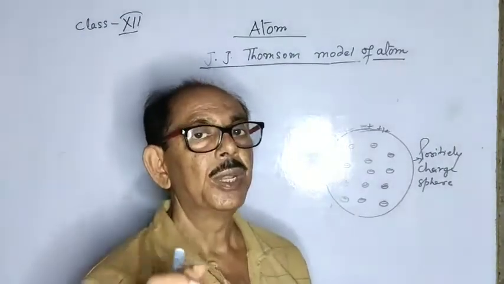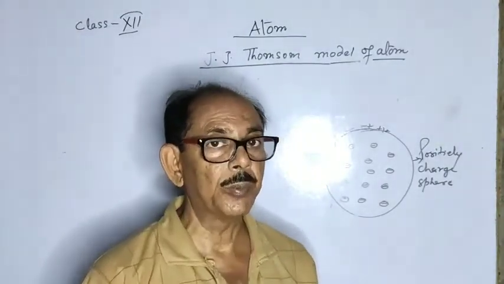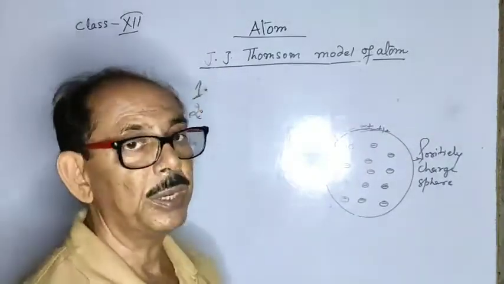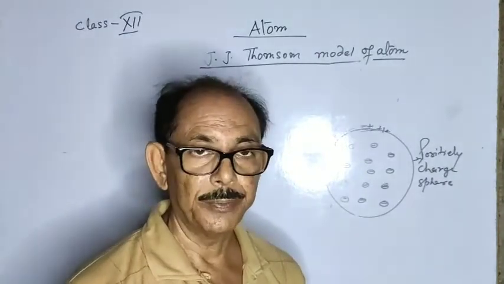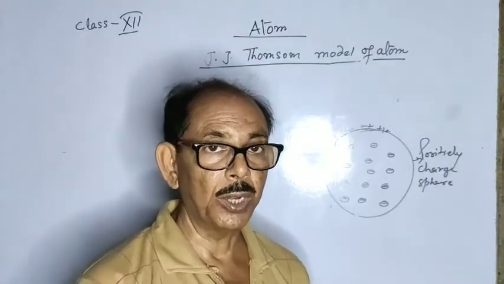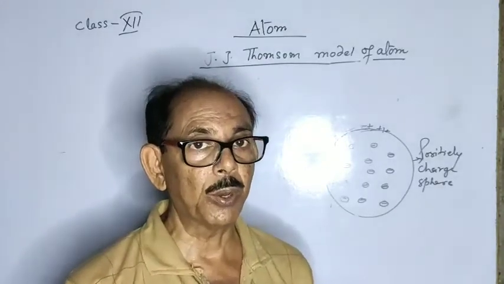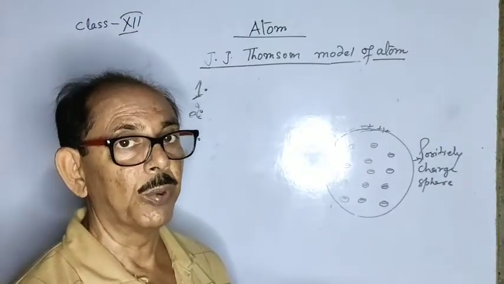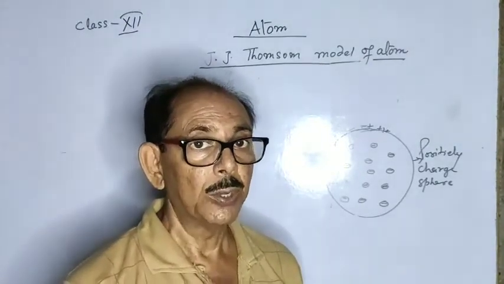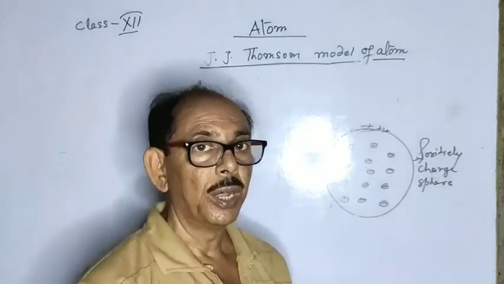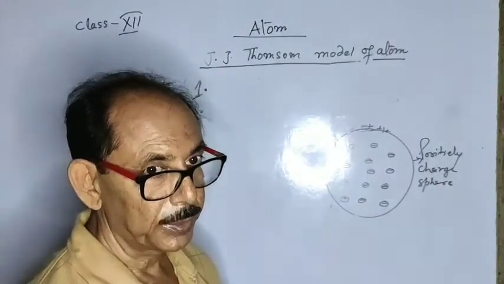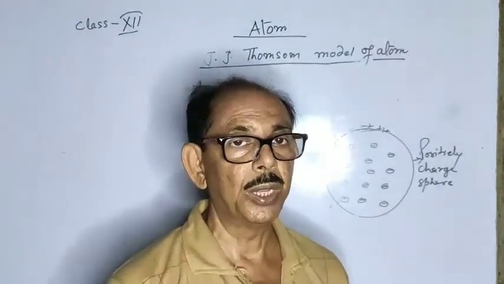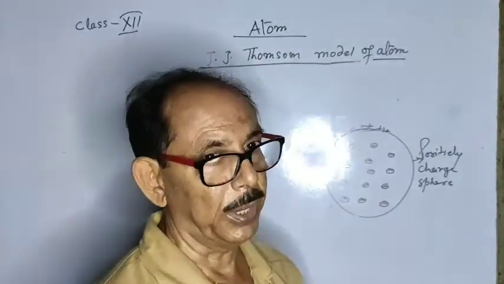These are some drawbacks of the J.J. Thomson model, due to which this model was completely discarded. इसको छोड़ दिया गया. But this model laid down a basic platform for the further incoming, like Rutherford and his associates, to lay down a new model of the atom. So, in the next session, I will talk about the Rutherford model of atom. Thanks.